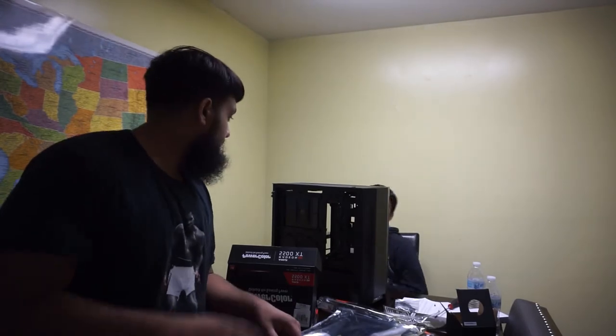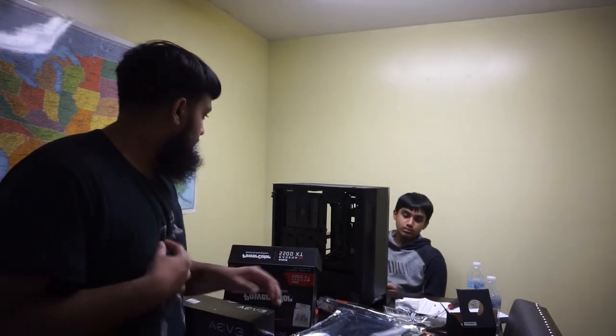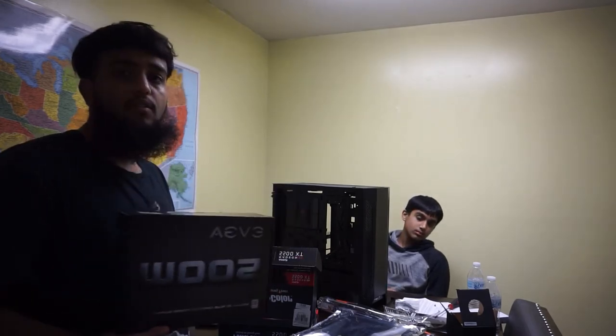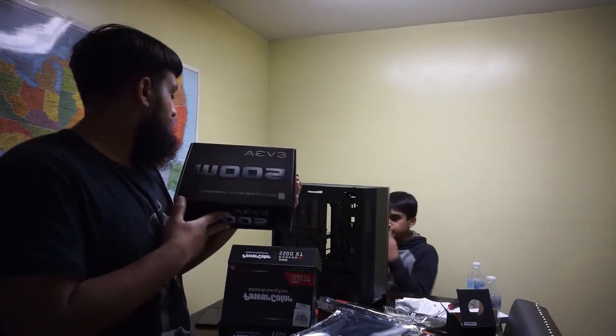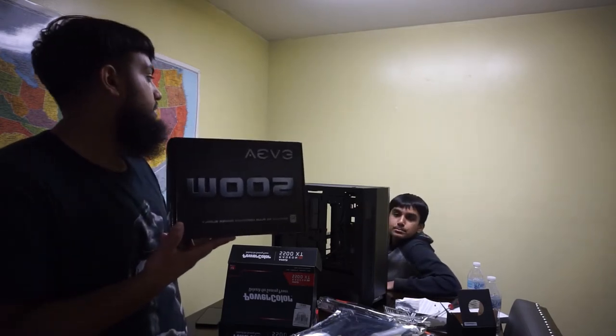Alright y'all, so we just finished screwing the motherboard into the actual casing. We just exposed all the wires, we're just looking where everything plugs and plays at. So next, what you're looking at right here is a power supply. We're gonna fit the power supply, fit everything in, and then start screwing in and plugging in.